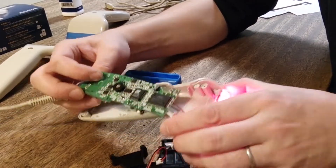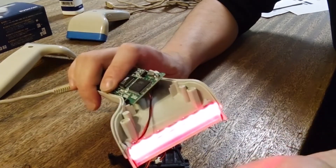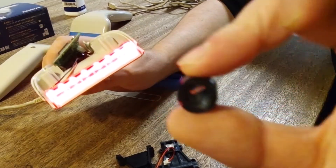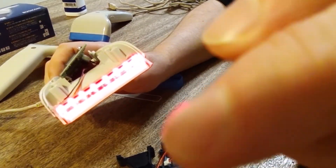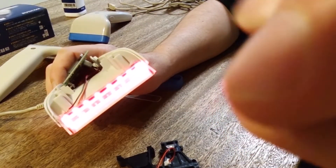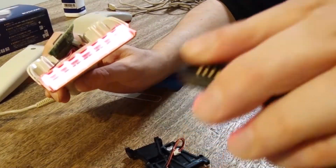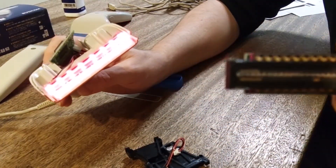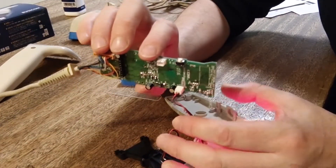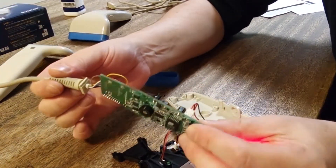Another way to imagine the components: the light simply illuminates — it makes things easy to see. The lens works a bit like an eye — it focuses things down and makes sure we're looking at the barcode only, not other things. Then we have the CCD, which is like the back of the eye and actually sees the image. And the decoder is like a brain, which makes sense of what we've just seen and creates it into a usable form.